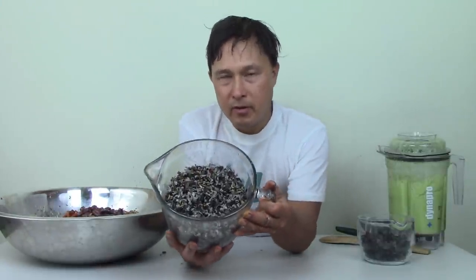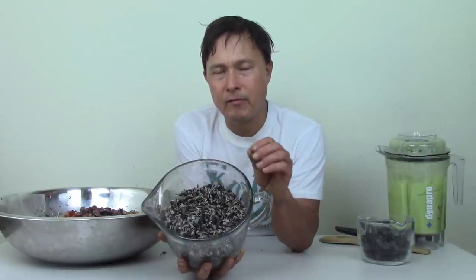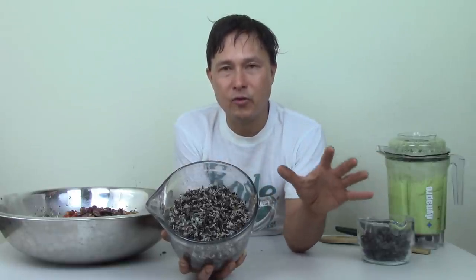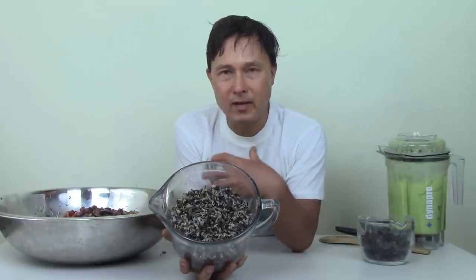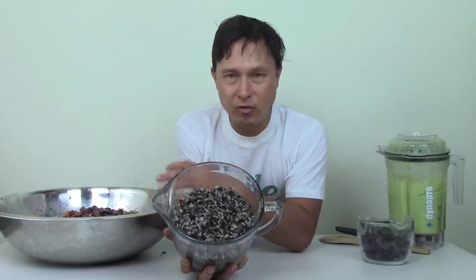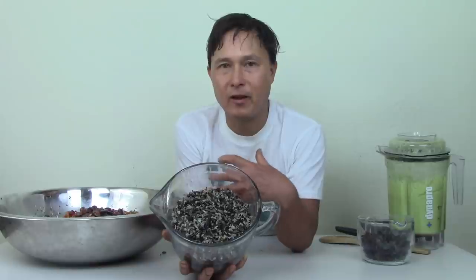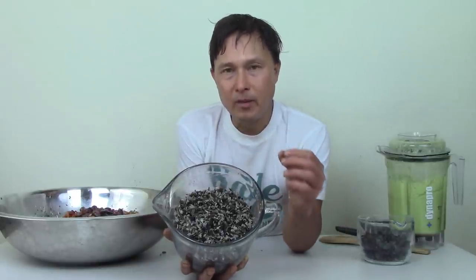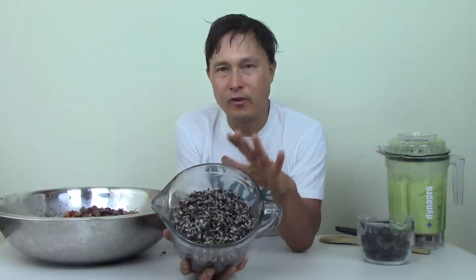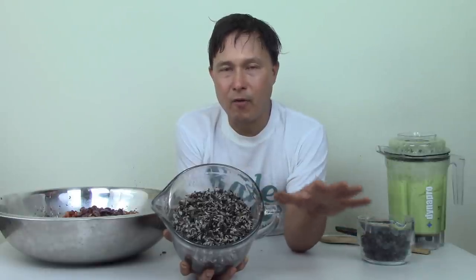Next, we have some bloomed wild rice. Another part of my program and the foods I eat: I believe strongly that it is very important to eat a wide variety of foods. The wider variety of different kinds of foods you eat, the more different beneficial fibers you're eating, the better you will be feeding your microbiome. Some of the microbes in your gut don't like to eat certain things, and they like to eat other things. If you don't ever eat any kind of rice, then you won't feed any microbes that like rice, and you won't have those microbes in you. I believe that by having a diversity of microbes, you will be healthier because of it. And to do that, you need to eat a wide diversity of foods. So I try not to restrict to any certain categories. This is something I've been doing a lot more lately than ever before in my life.